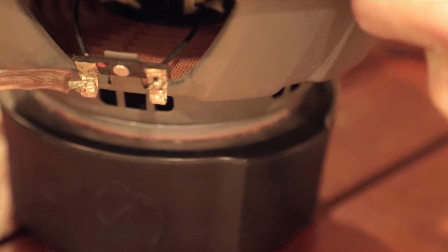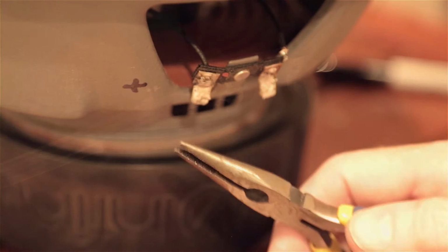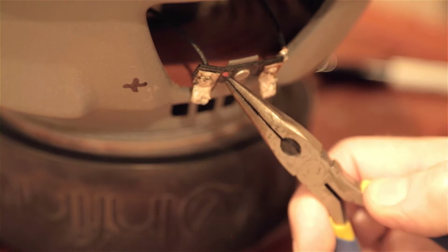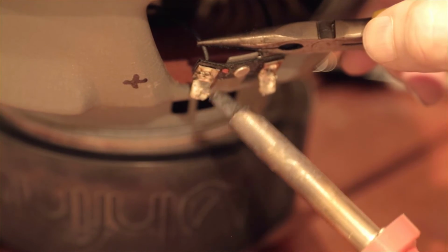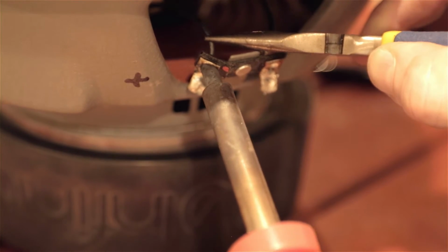This is a dual voice coil, of course, and plus is on this side. And on these, you can see the little red dot that tells us plus and minus. Sometimes they're marked with a little plus and a minus on the material, but that's how we tell what's plus and minus. Don't want to get polarity backwards.